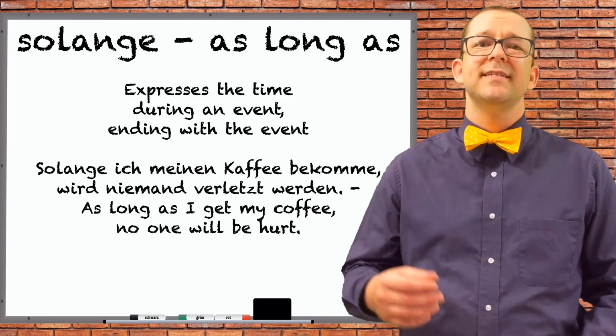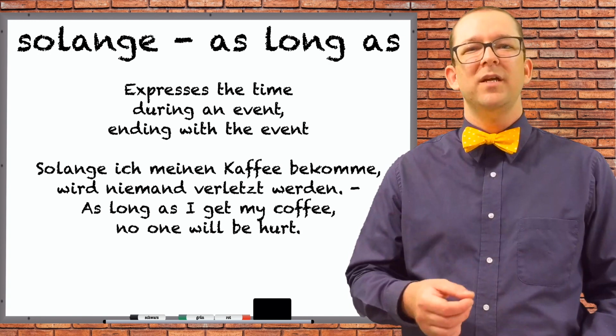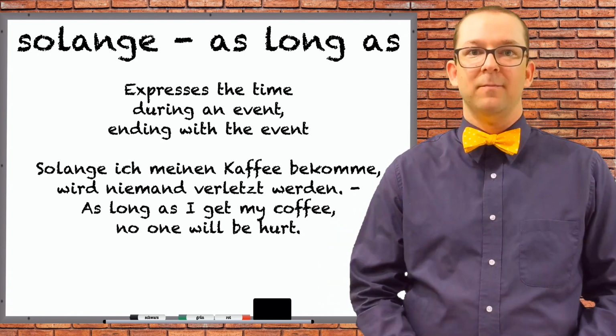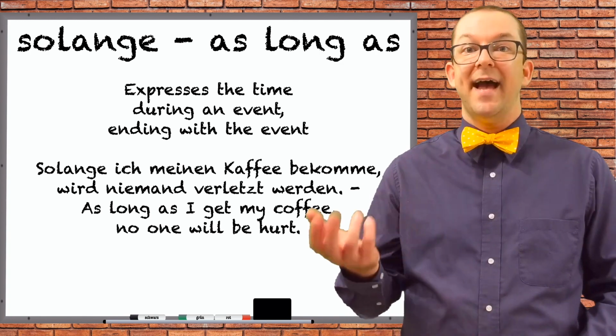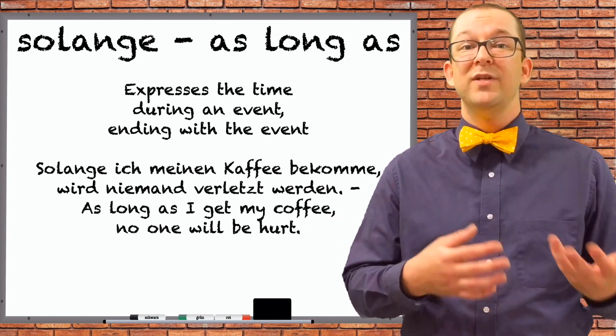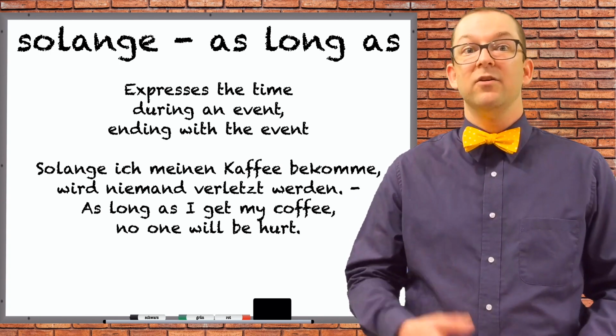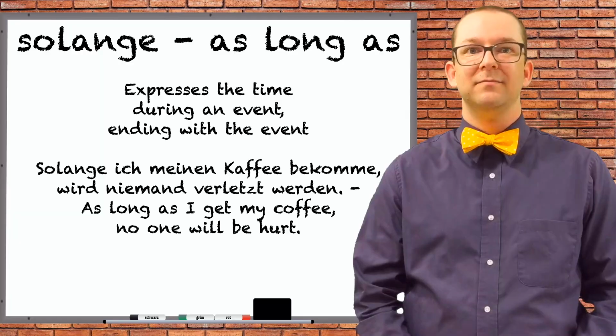So lange translates as long as, but it could be another word that means while. It works in the same way that the English does as well. Just keep in mind that if you can't say as long as when you say while, you need one of the other conjunctions that I've mentioned previously in this video. Here are a few examples of so lange.